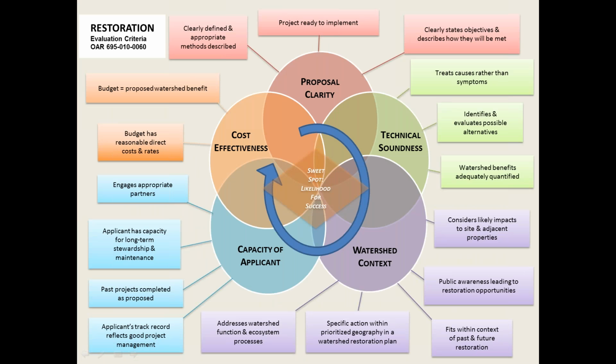Now, once your project makes it through that set of eligibility rules, then this is our famous, we call it the bubble diagram. Maybe famous is a little bit heavy of a word, but it's famous to us and our reviewers. What they do is look at this diagram, which summarizes our evaluation criteria, and they try to find projects that fit that sweet spot, that likelihood for success, which is in the center, meaning the project meets all 5 of those criteria. And as I mentioned, we're all going to delve into one criteria in particular.